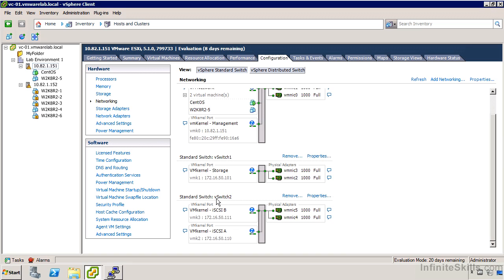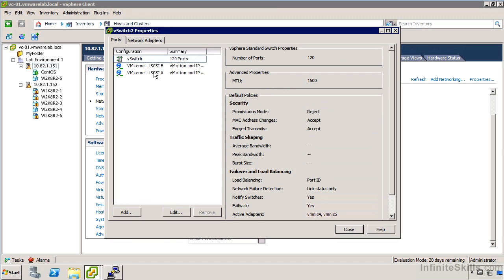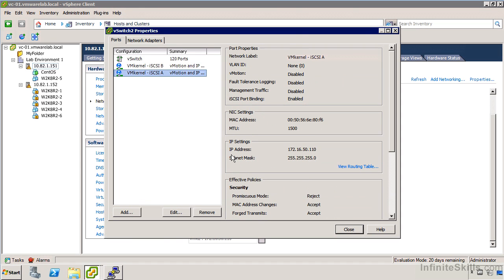Conceivably, we could create many vSwitches to do that, but in this case, I've created 2 VMkernel ports with one vSwitch. What I really need to do is associate one of these NICs to one of these addresses. And again, it might be better to just have a port with a vSwitch with one adapter, but if we take a look at what I've done here, we'll see the recommended configuration from VMware. So if I go into the properties, you can see that I've got my VMkernel iSCSI A, and it's got an address of 172.16.50.110. My MTU is 1500. Like I said, we might be able to increase that if we have support for jumbo frames everywhere. And I've got my iSCSI B, same configuration, but .111.